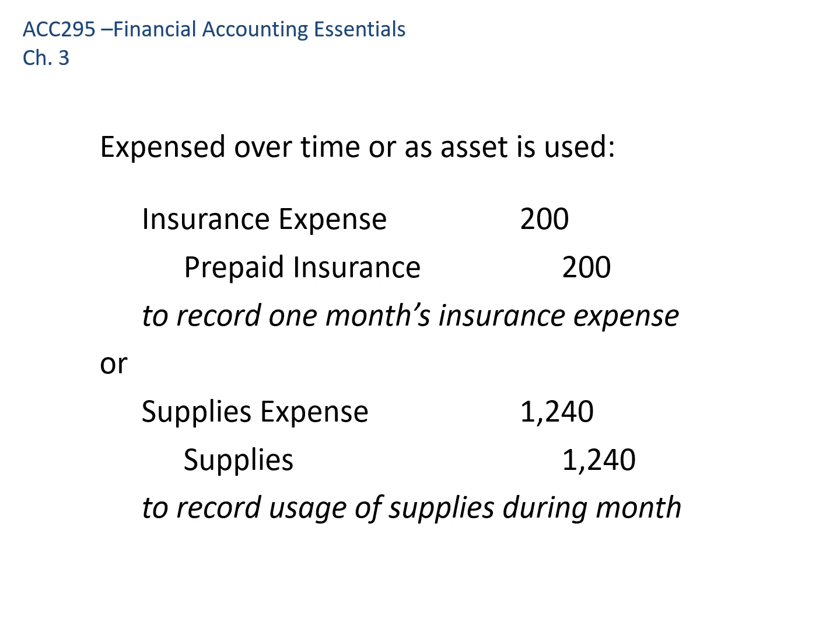In another case, with supplies, that's not really based on time elapsing, it's based on actually consuming the supplies. So I would look at how much supplies I had on hand to be able to back into what was used, and I would record the associated expense during that month, and I would reduce the asset that I had.